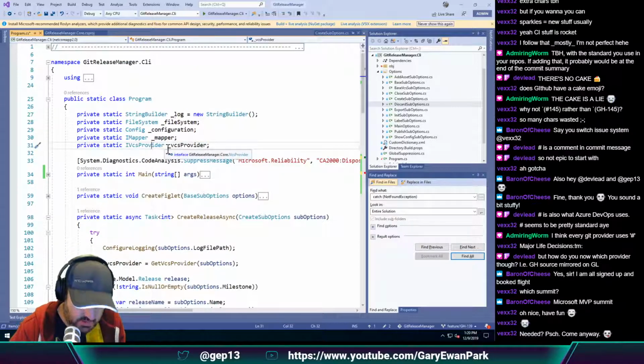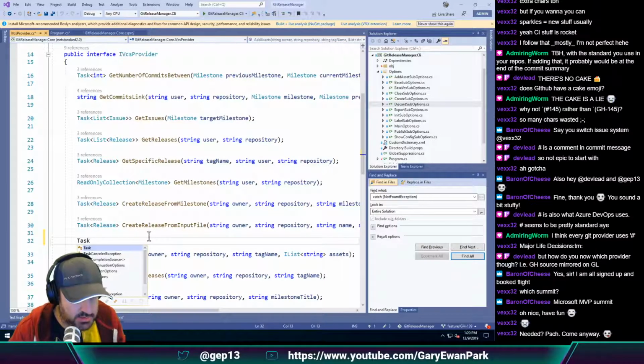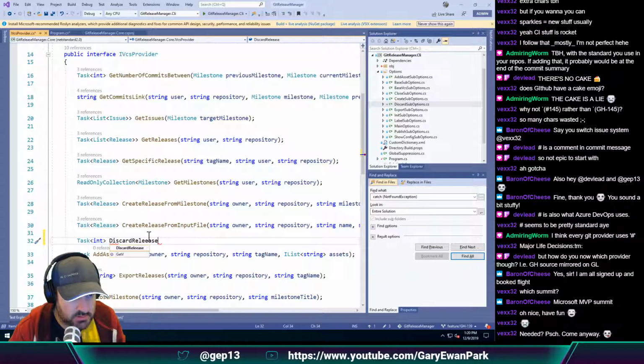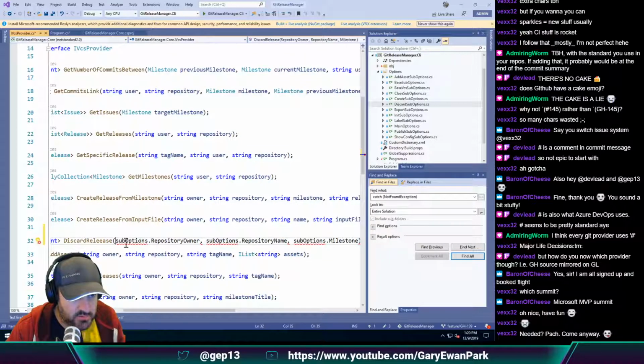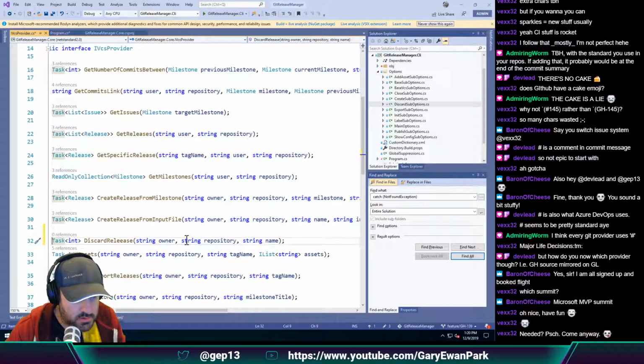But if we go over here and we say, let's put it in here beside this. That is going to be an int, and we're going to say DiscardRelease. It's going to be similar to what we have here, so this is going to be string owner, string repository, and then string name, and then put that one there.